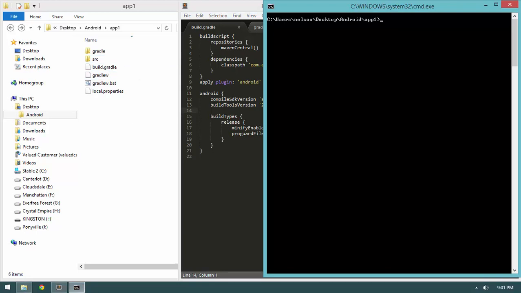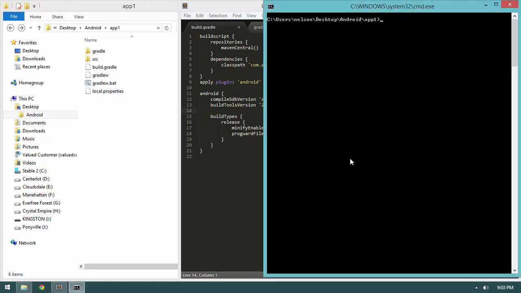Now, this is important both for your understanding of how Android works, but also if you ever wanted to automate the installation, deployment, testing, compilation, packaging, or release packaging of an Android project. So let's say you have a continuous integration server set up. Well, this is how you would set it up. You would use your Gradle wrapper along with your Gradle build file itself. So let's go ahead and do that.